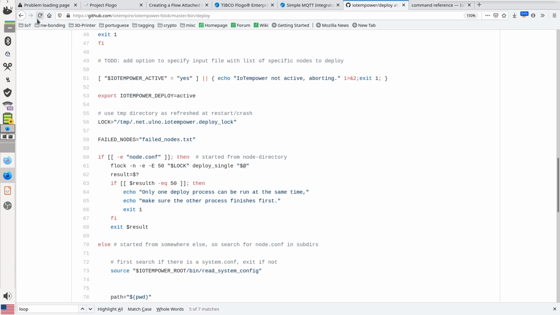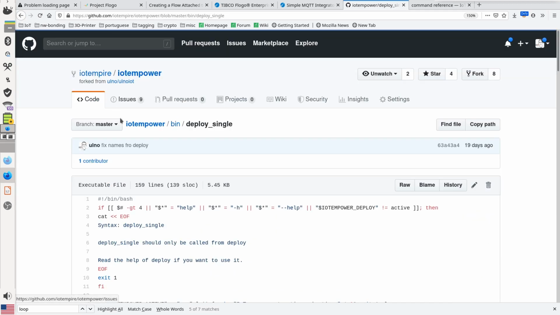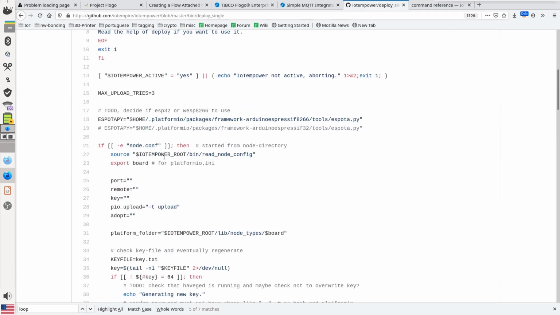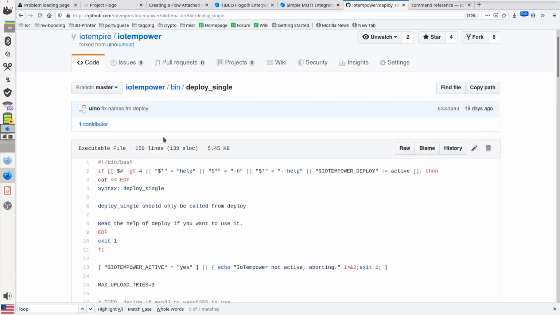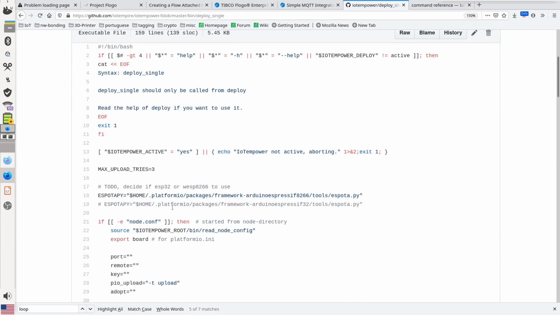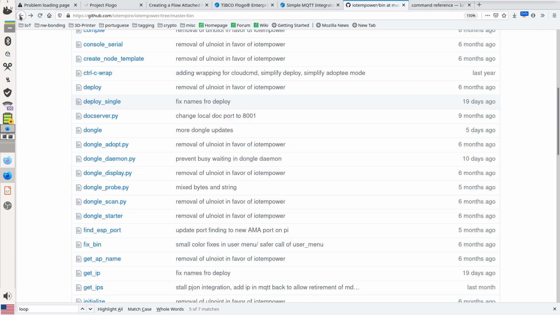And deploy single, what can deploy single do? Deploy single first calls this node config thing. And that's where the magic with the environment variables happens. So let's check out what read node config does.